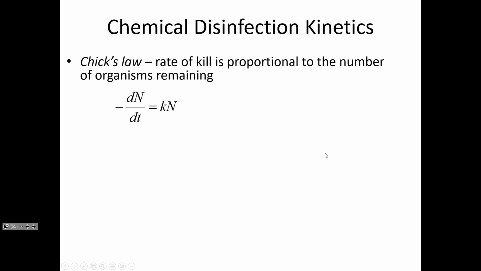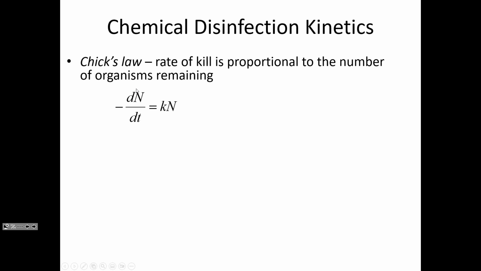One of the criteria was that the disinfection should be relatively quick. And kinetics is the study of the rate of reaction. And there are different models that are used to estimate how quickly disinfection reactions occur. And Chick's law is one that we look at as describing the rate that pathogens are killed. And Chick's law says that as the number of viable particles decreases, so does the speed of the reaction. And that's known as a first order reaction. A first order reaction is declining with respect to time. The rate of killing decreases when there's fewer and fewer bacteria that need to be killed. So it's a first order reaction.